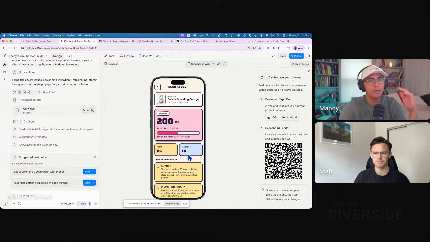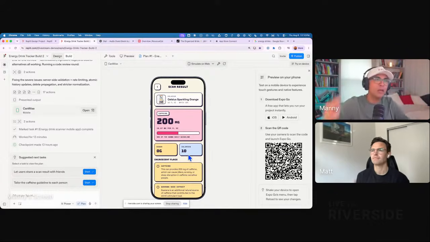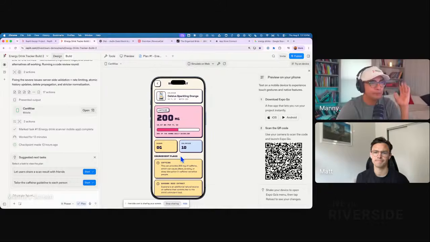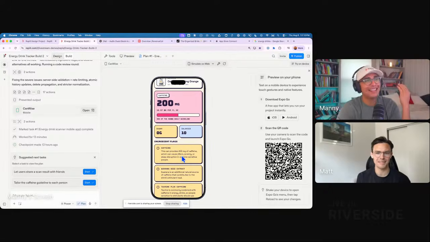Again, we're just trying to make it as easy for you to go from your idea to something that's functional without having to go everywhere and set up API keys and mess around with all this stuff. Just focus on your idea and get to marketing your idea. Okay, so checkpoint 1 complete, folks. We have a functional app. It looks pretty good. I like how this looks.